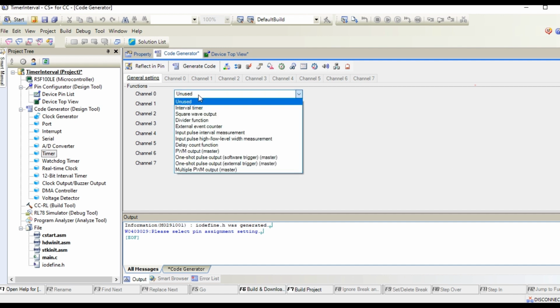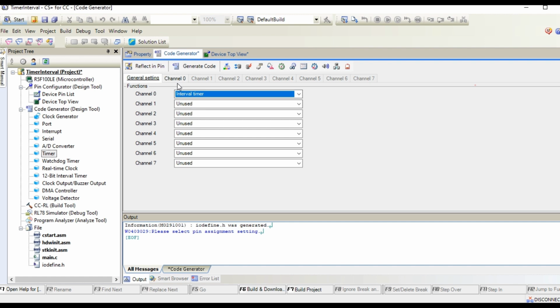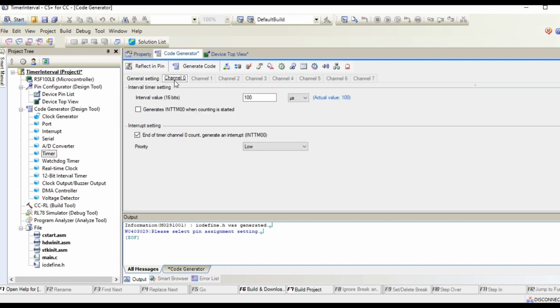So channel 0 offers interval timer, square wave timer, divider function, external event counter, input pulse, PWM, and one shot. What you select depends on you. Here for channel 0, we are selecting, suppose, interval timer. So this channel 0 is open.